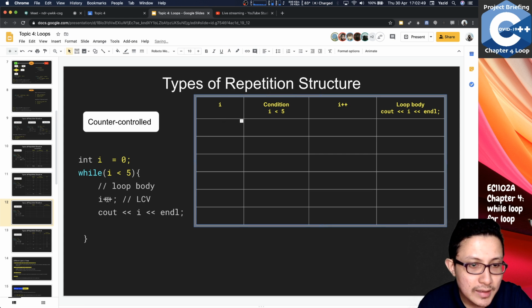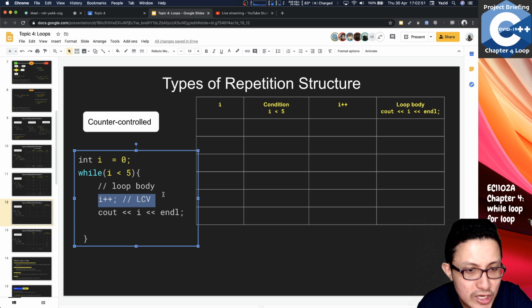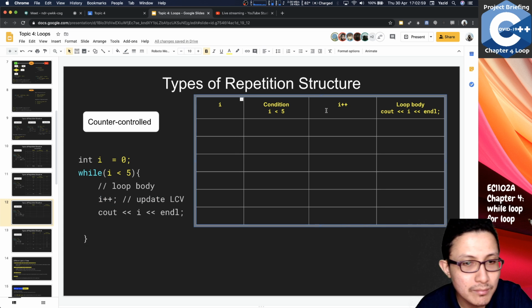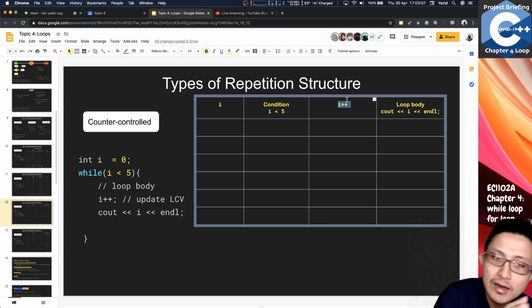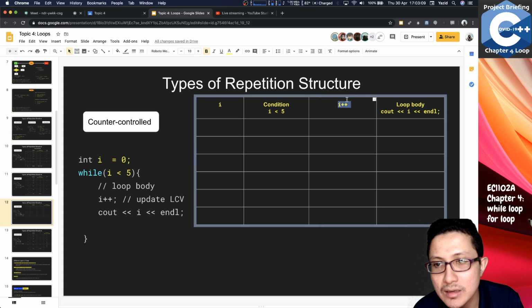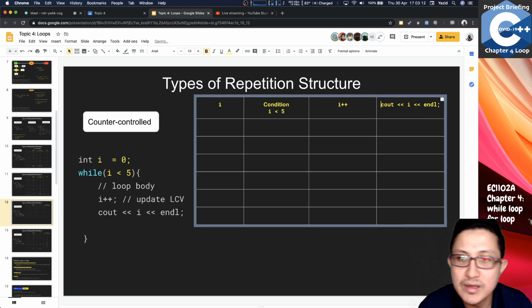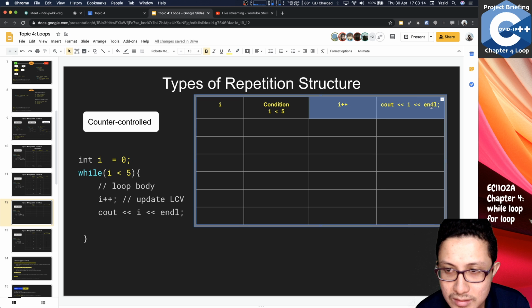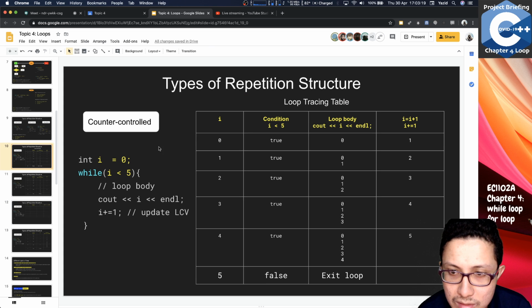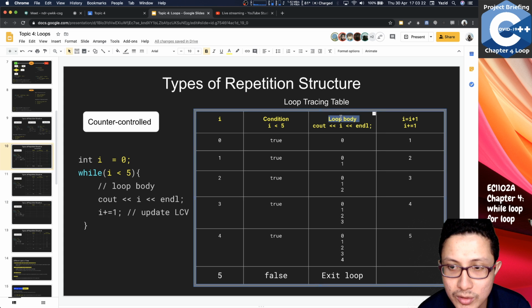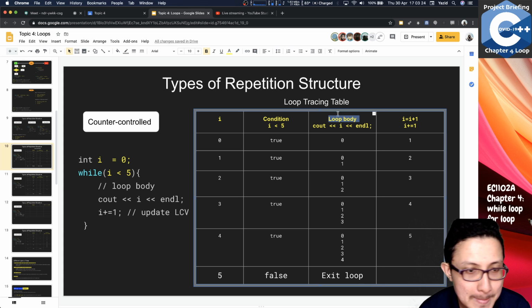All right, so let's change the position of your update LCV. Your update LCV is now before your printing out. As you can see, the table here might look similar to the previous table, but I switched the position of updating LCV with the loop body, with the cout I. The difference between this new table and the previous table is that the positioning of the loop body is different.